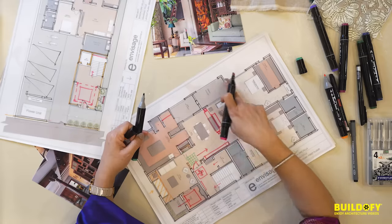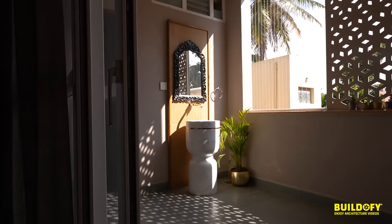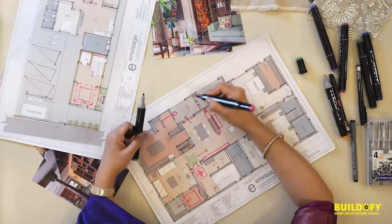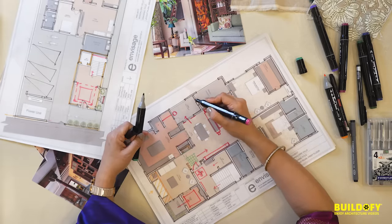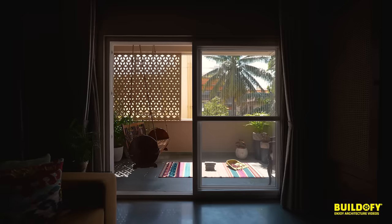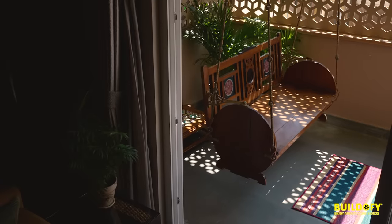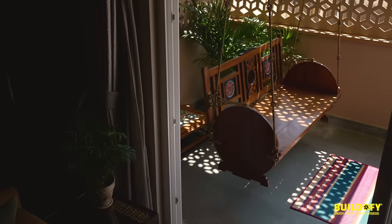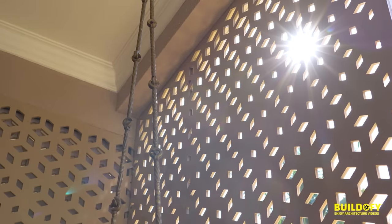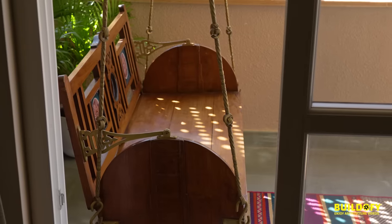The central space also has a huge balcony attached to it. There's a nice decorative washbasin we've created here, but the clients wanted some privacy for this part of the balcony, so we created a partition using one of their old jholas. This entire space has gotten a beautiful ambience — it's like time travel. We also gave a jali wall on two sides to cut the sun.